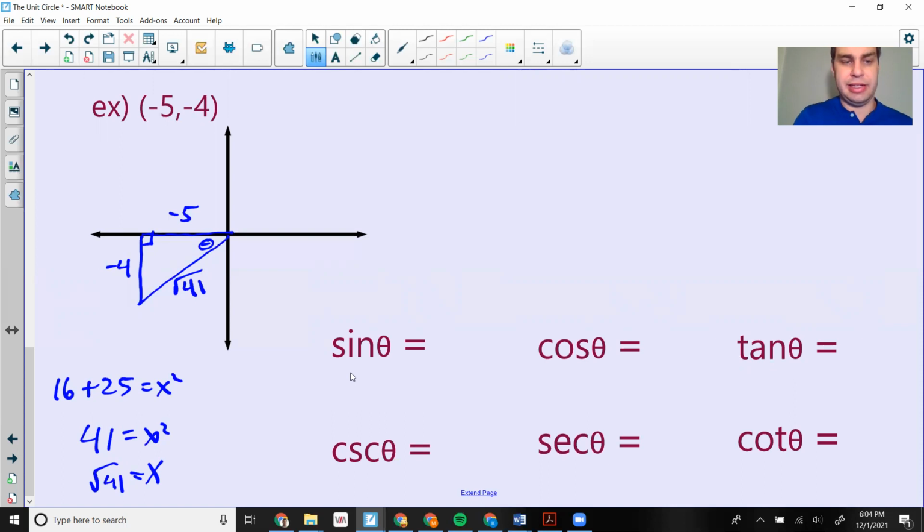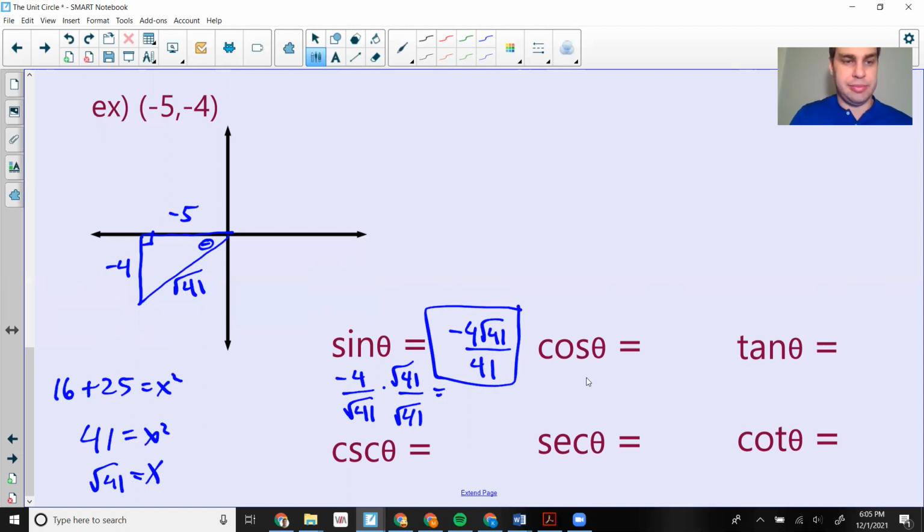All right, sine of theta, here again was my theta. Sine is the opposite over the hypotenuse. All right, this is going to be -4 over the square root of 41. Remember, we need to rationalize our denominator. Take it times the square root of 41 over itself. And this is, let's see, I'll put it up here for the answer, negative 4 square roots of 41 all over regular 41.